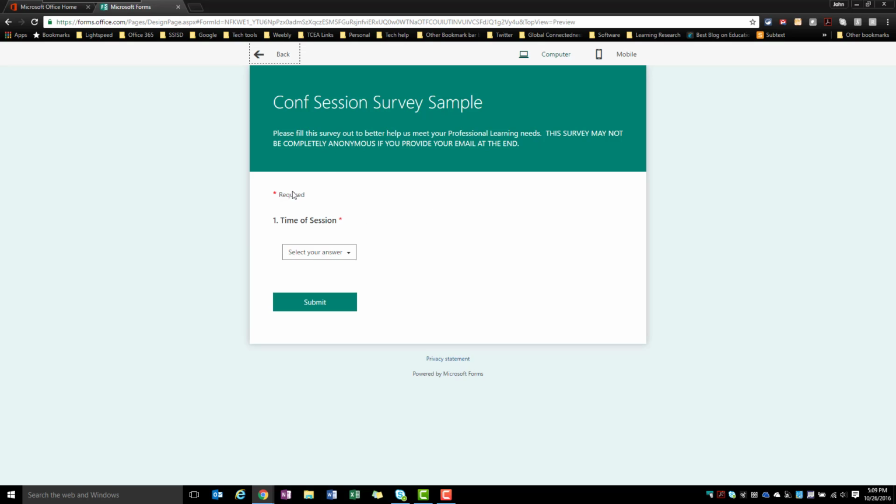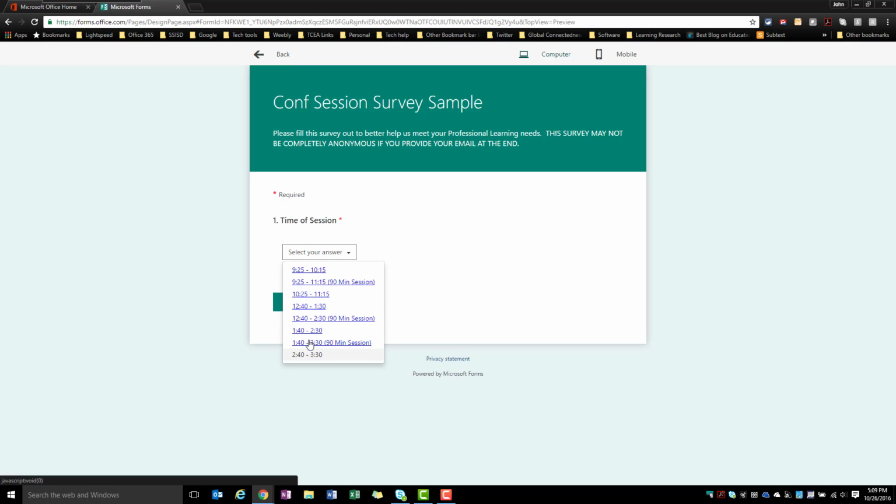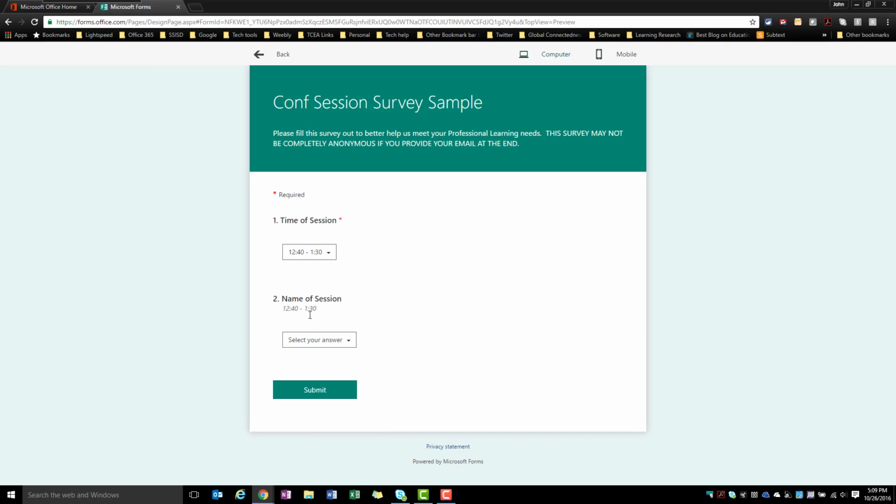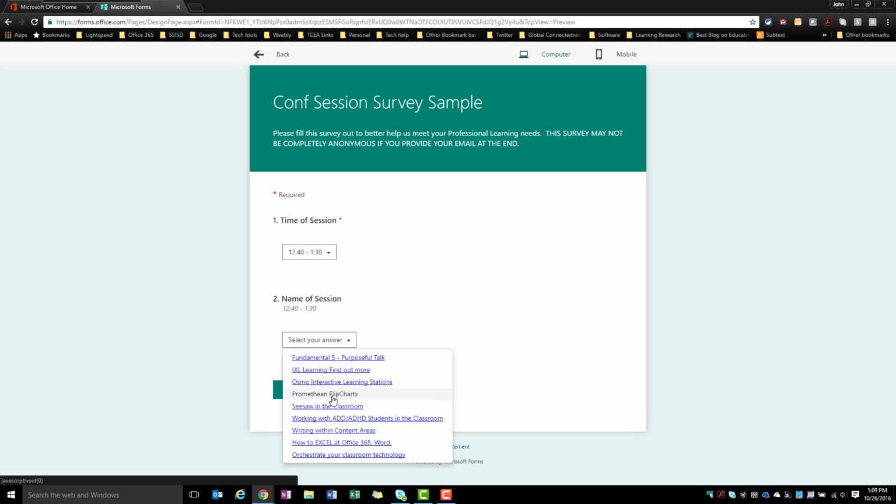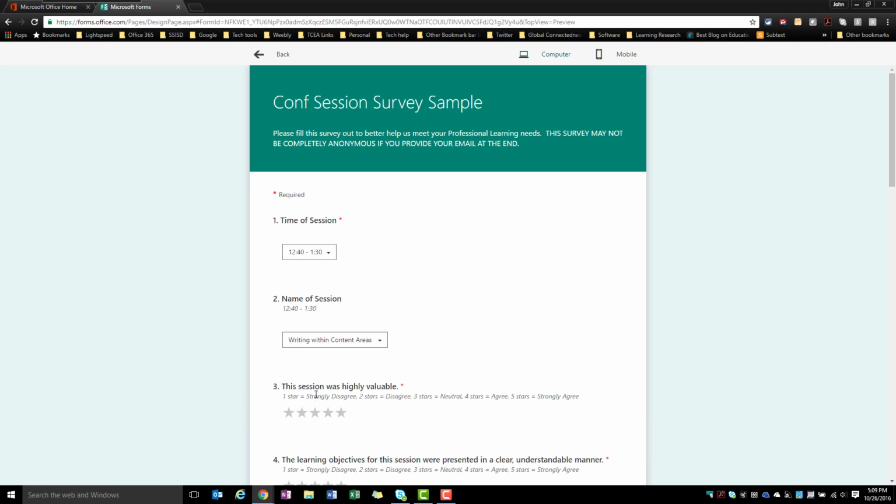So as somebody comes to the form here, they're only gonna see one question. What was the time of the session? And here again, you see the different times. So if I pick the 12:40 to 1:30 time slot, now I'm gonna get just those options that are gonna appear there. And so this would have been question whatever, 2 through 9, where this list was created. And then now if they choose this, every single second question led to the same spot, which in our form was question 10, which is what started right here, and it appears as question 3 in the live form.